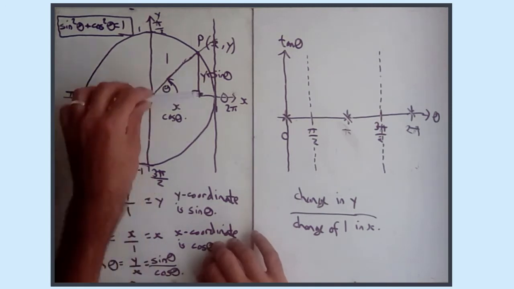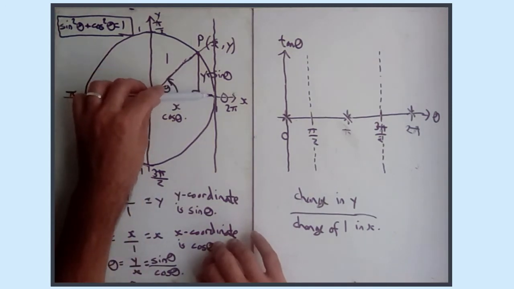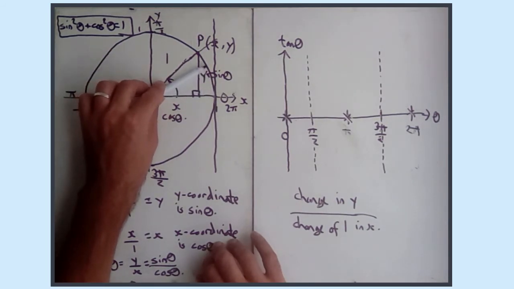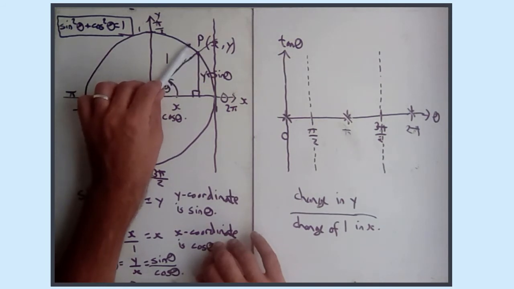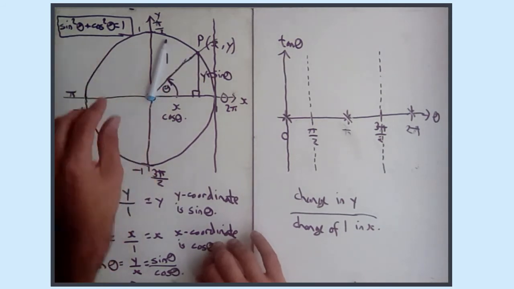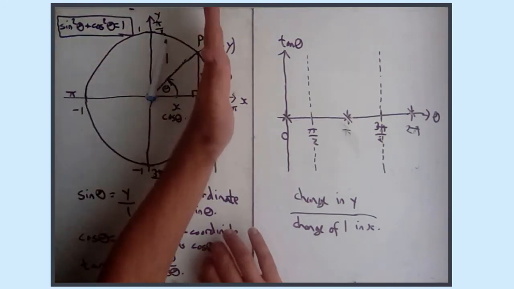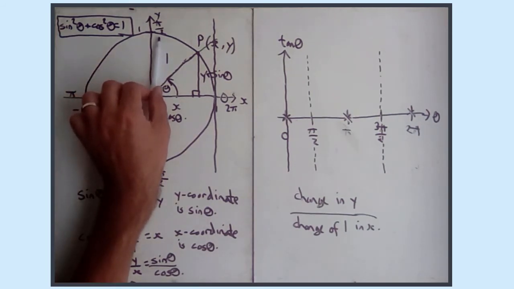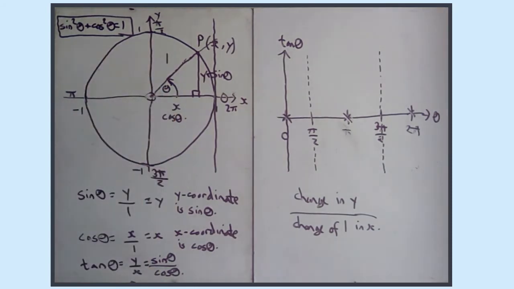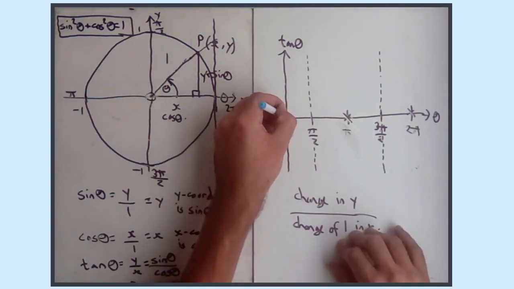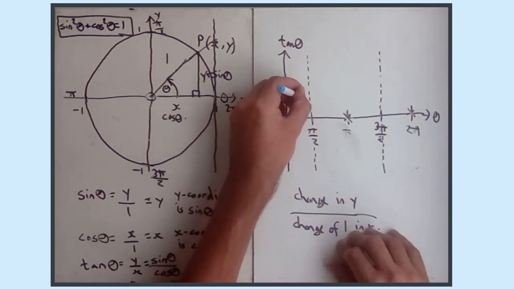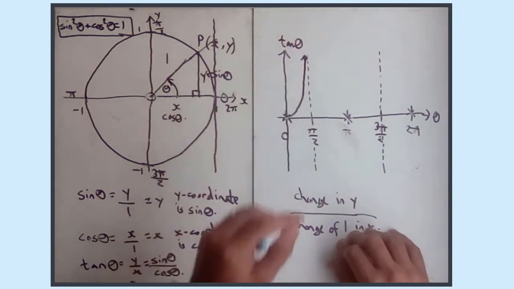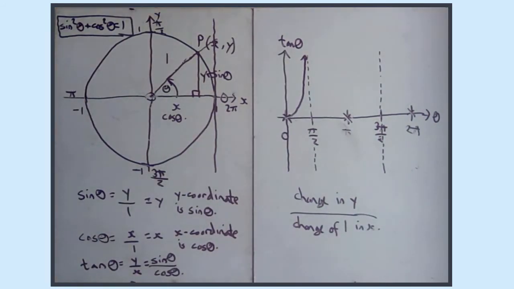So you can see here, we know that tan 0 is 0, but as we can see, the gradient's increasing as we go around. It's going up and up, and it's not going to stop increasing all the way. So imagine if I extended this line here until it hits this line, well, that's going to be quite a high value. And you can see when it gets towards that asymptote, the gradient's going to be really, really big. So it's going up to infinity there. So what's going to happen? This gradient's going to slowly get bigger, and then it's going to really get bigger and approach an asymptote, right?